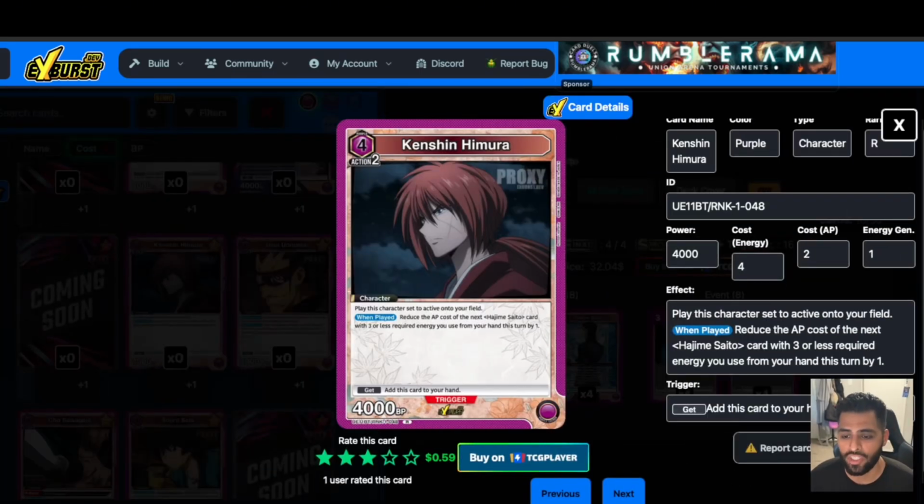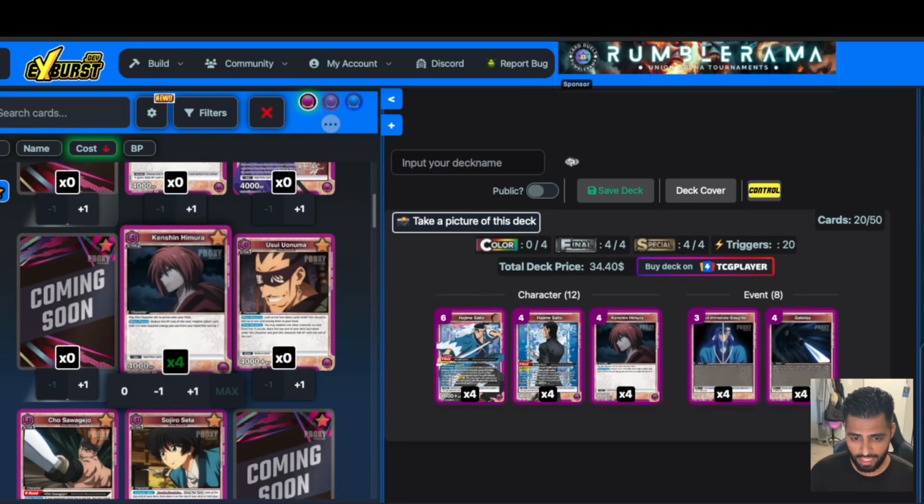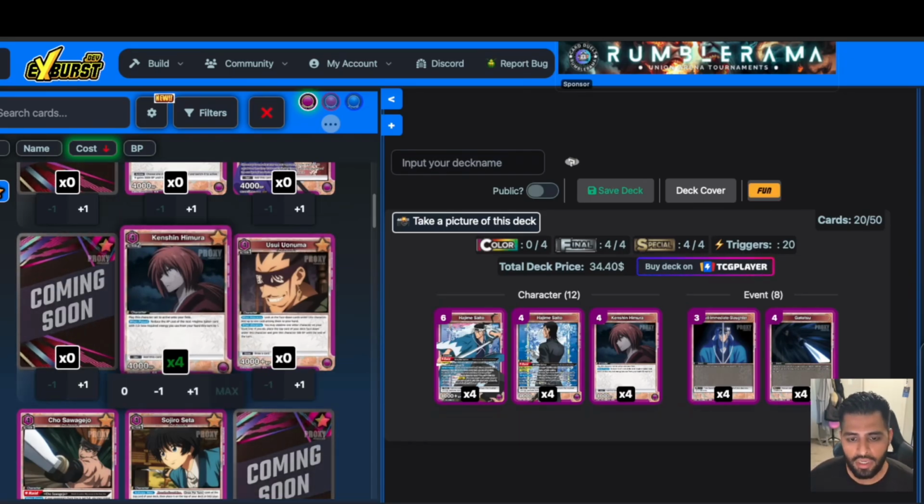This card here, this Kenshin, I know I really like this card. So play this character set to active on your field. So it's an action 2, plays active, and it has another effect, which is reduce the AP cost of the next Hajime Saito card with 3 or less required energy. So you do have to save your Saitos for this play. So I find myself playing the Kenshins first as much as possible, and then setting up this action 2 to play the Saitos from your hand for free.